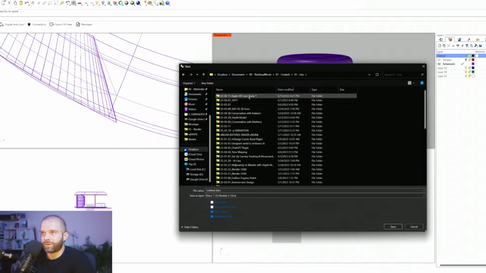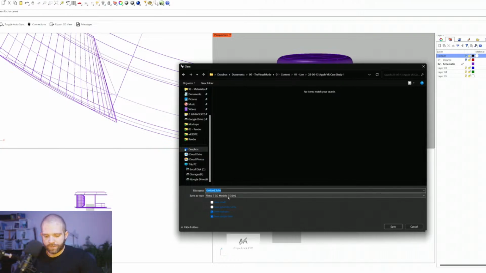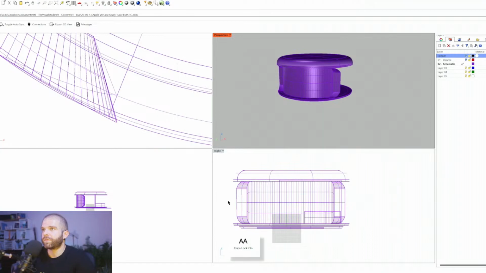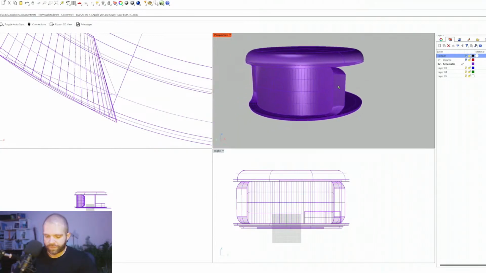So if I go here to schematic model, save this down. So you can always convert to sub-D by actually hitting, I think it is convert, or let me see, sub-D box to sub-D. Select meshes, surfaces, and extrusions.